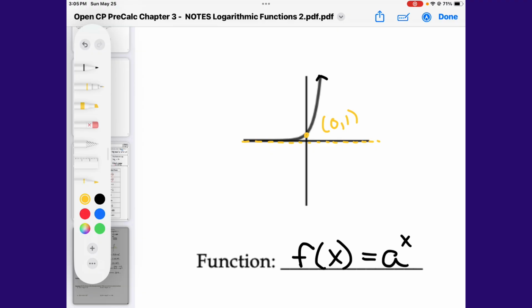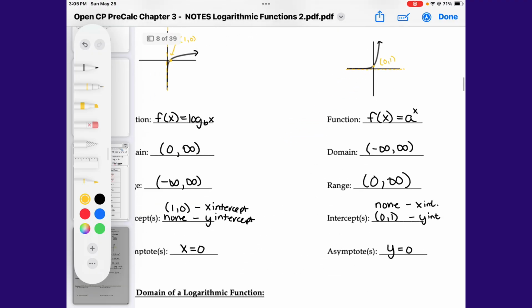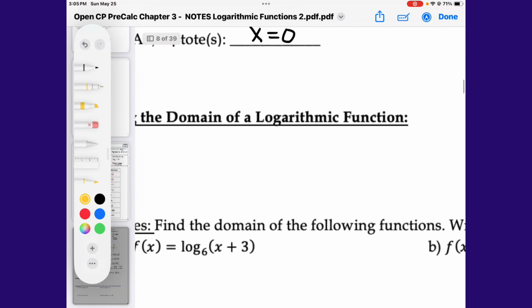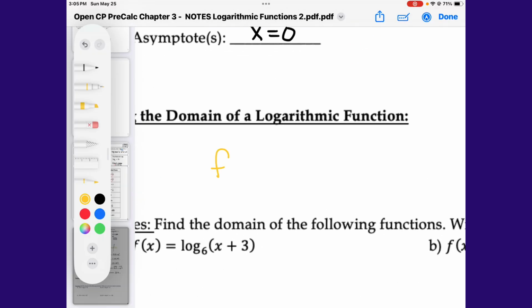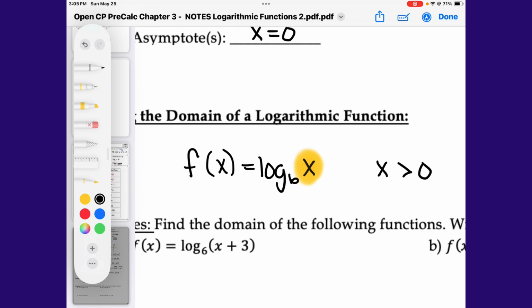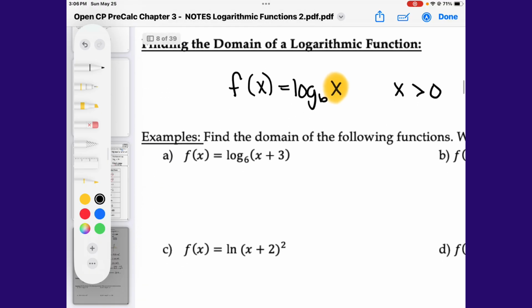All right, last thing is the domain of log functions. And we just kind of talked about this with our graph. The domain has to be positive. So if you are taking your function, whatever is here has to be greater than 0. Okay, so if there's like a little expression there, we're going to set it greater than 0 and we're going to solve it. So let me show you an example.